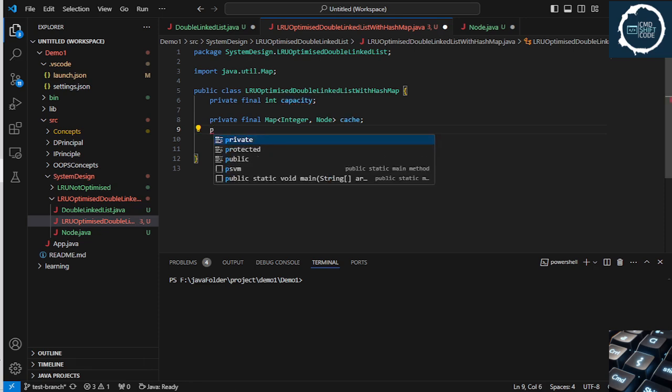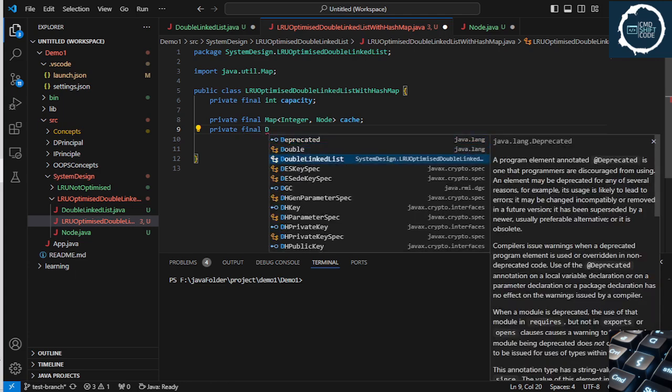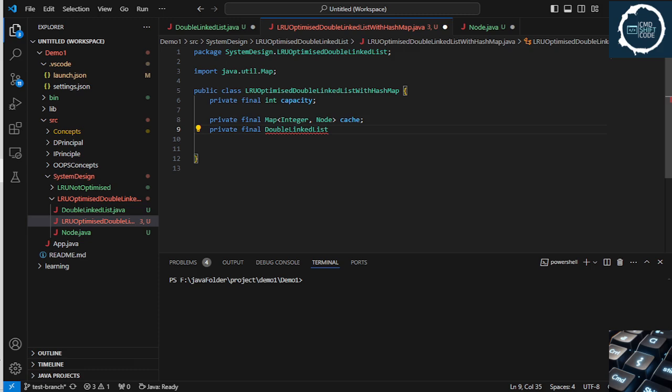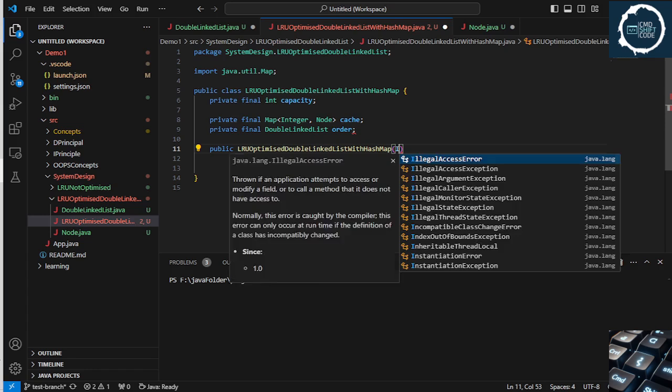I'll be needing order also. So first let's keep it private final, and here I'll use my own class, my double linked list, and I'll name it order. Now we will go with our constructor, because we have to define all this. We will be getting an input of capacity.